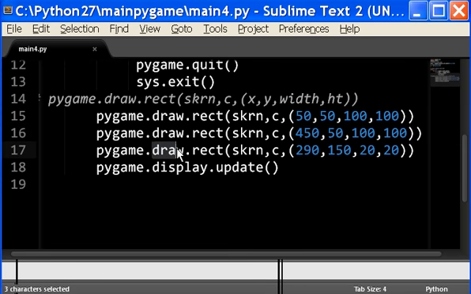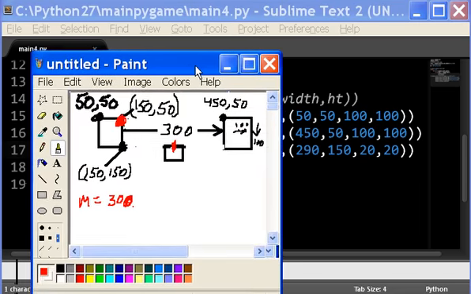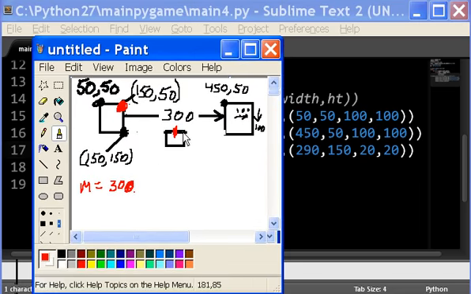Pygame, yeah. I want you to draw a rectangle for the nose. Where? On the screen. It's got to be white. This is where I want you to put it. 290, 150. It's got to be 20 by 20. Why did I do that? Well, if it's going to be 20 long and 20 down, then what would be the halfway point for 20?